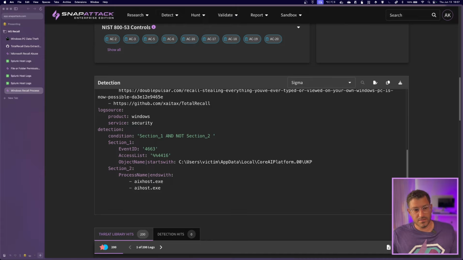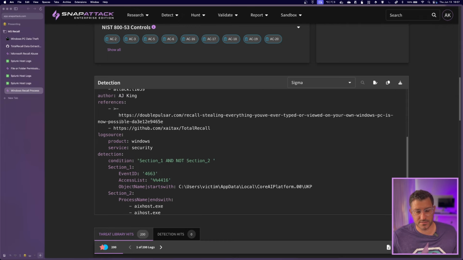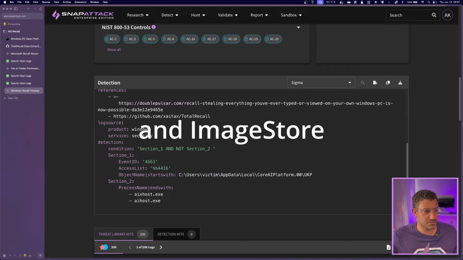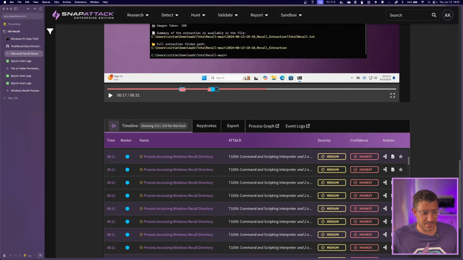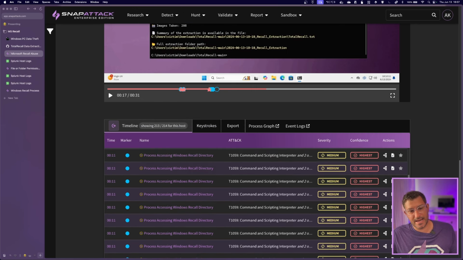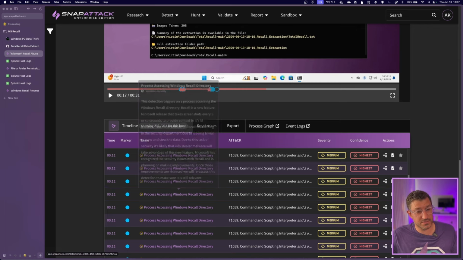But for now, this is a pretty tight detection that should detect just processes that should not be accessing that database. You will notice it ran against the detection here. And if we go back, you'll see, right, tons of these process accesses. That's because it accessed every single image in that image store. And there were tons of images, right? So it is triggering for every single access in there.